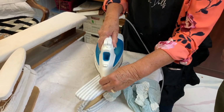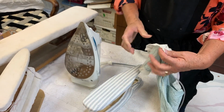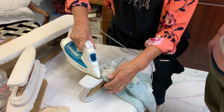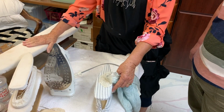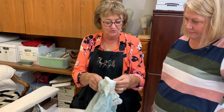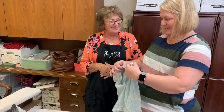It's probably because I tend to be left-handed, but they made me be right-handed. But as you can tell, when we started out, we had it on our other ironing board because I like it up high so it doesn't get in your shoulders. Now you can finish. Thank you. Do it the other side of the brain. The other side of the brain.